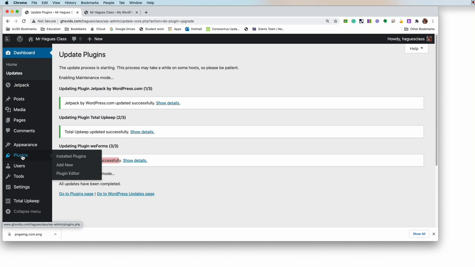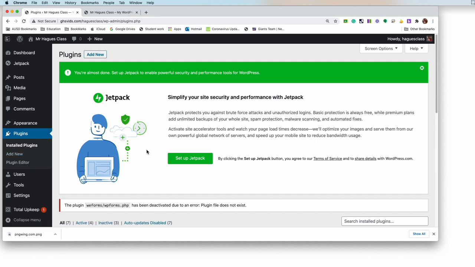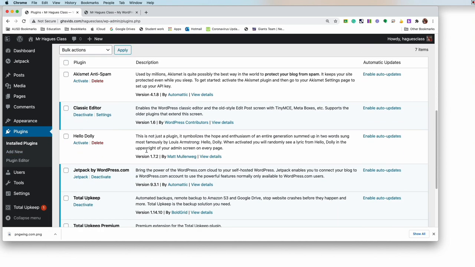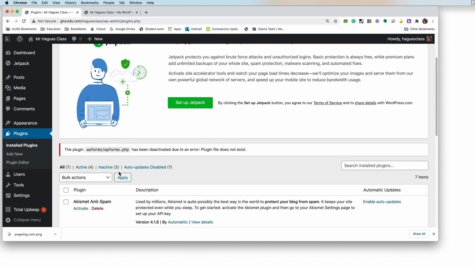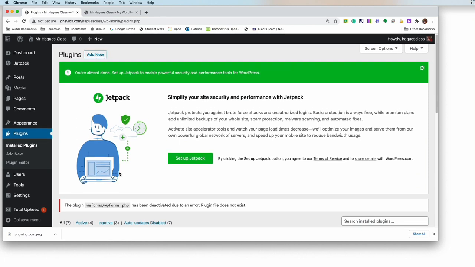Plugins are right here, and we're going to talk about that eventually, and it's going to be pretty important for you to understand how to handle plugins. Now, the few plugins that you should have are Classic Editor, Hello Dolly, and Jetpack, which is what I just kind of explained. Okay, but we'll get to that when we do.